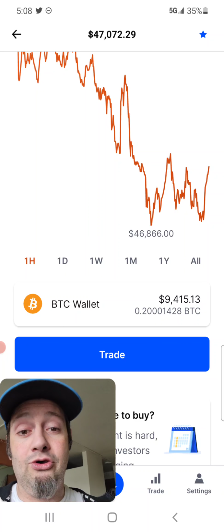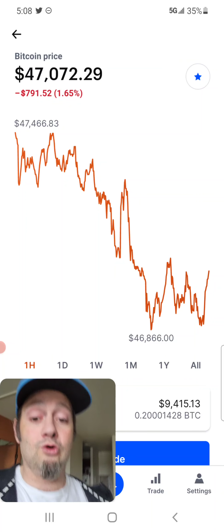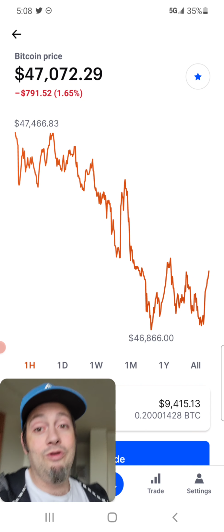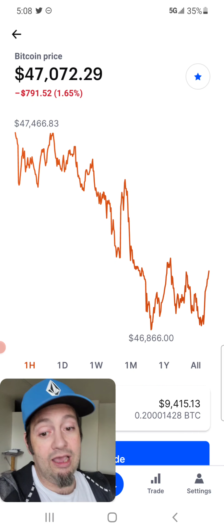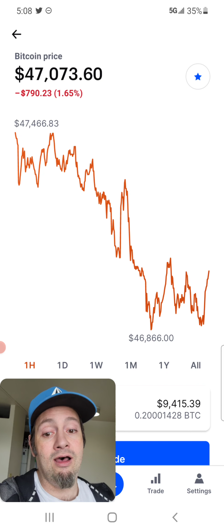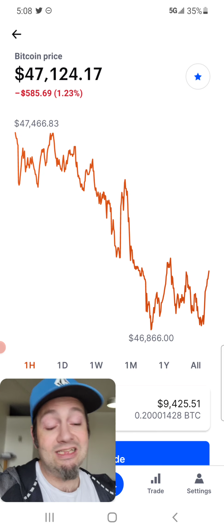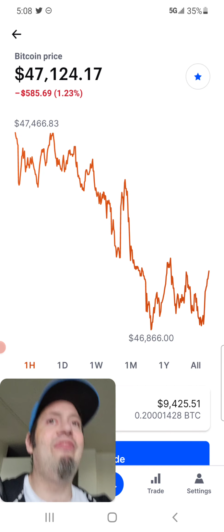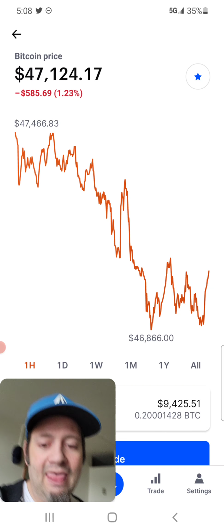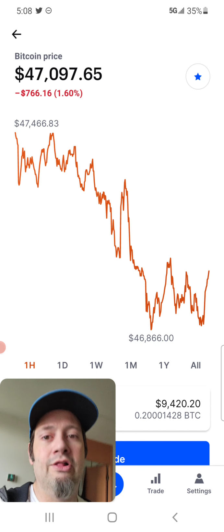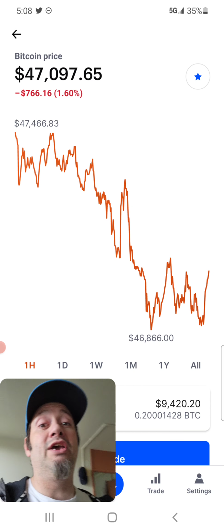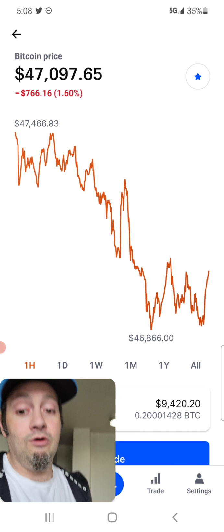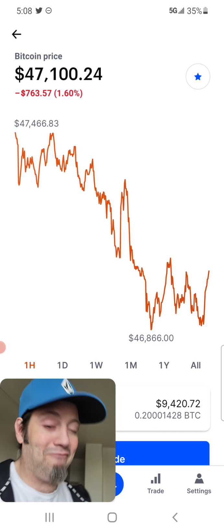I think that we do need to either reset and go, or when we punch up again with no steam, it might really end the bull market. That's what I'm worried about if that happens. I wouldn't say worried. That is what I foresee, because I'm really not worried about Bitcoin at all. But that's what I foresee. If we go up again and we fail to break it again and get a lower high, oh, it's going to be really bad to recover after that.